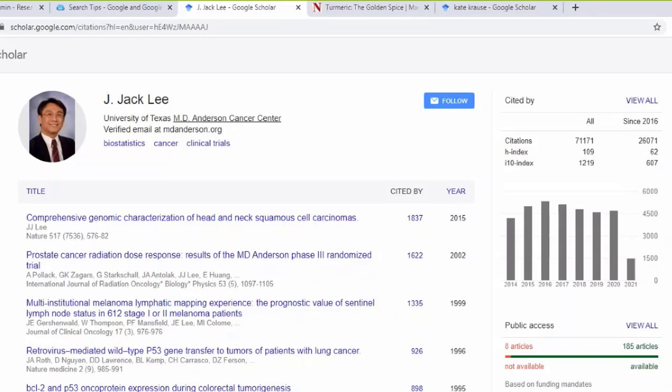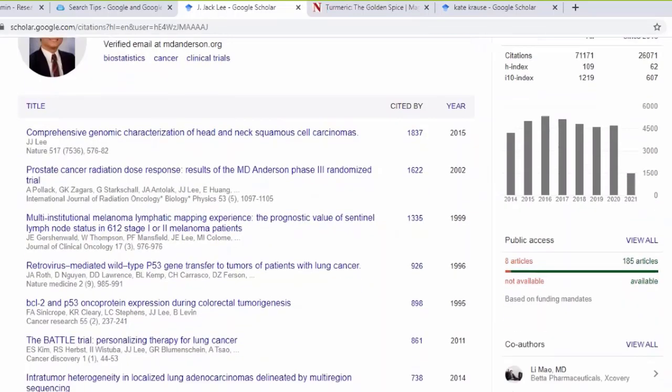Can we use an ORCID number to search for certain authors? Oh, what an interesting question. I actually have not tried doing that. Tell you what, if you enter an ORCID number into the chat box, we will search it and find out if that works or not. Let me see if it's available. On here, I don't see his ORCID ID.